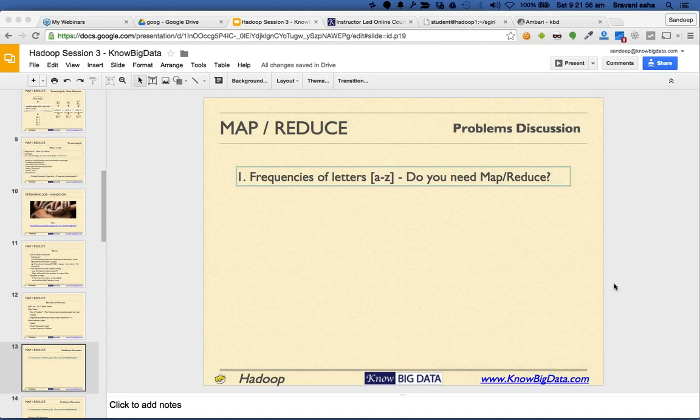Matthew says that the letter is the key and the frequency will be the value. Correct. Webber says that even though the hash table will be limited to 26, MapReduce makes sense if the file is in gigabytes or more. Very good. Anybody else?